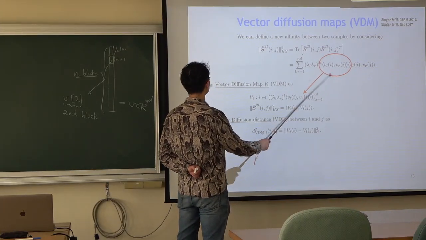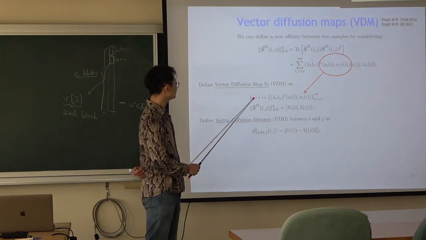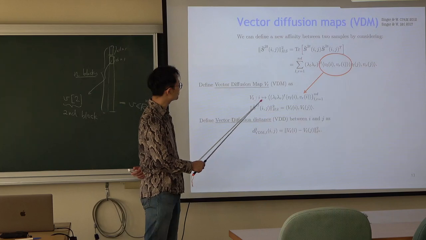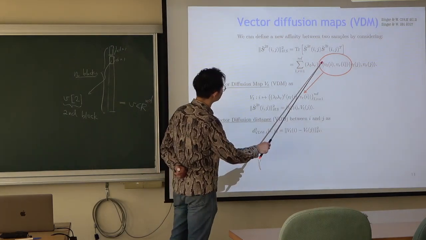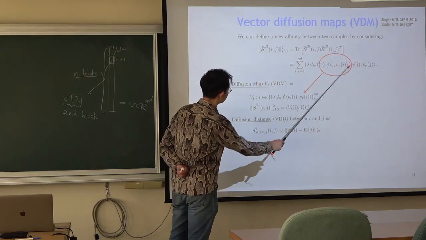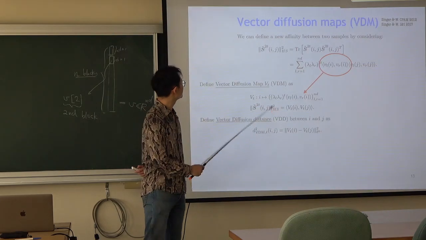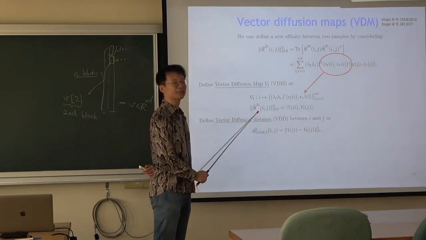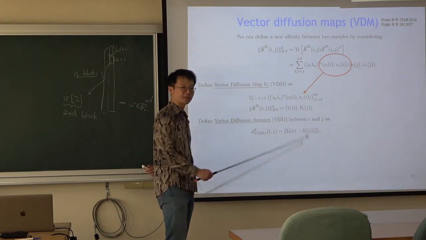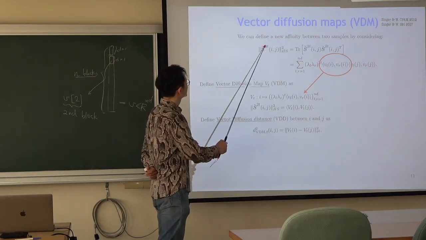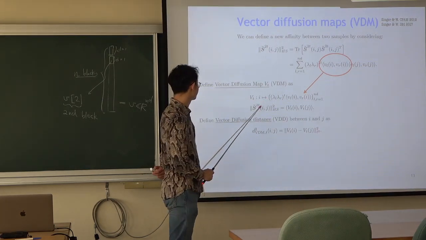So we take this fact into account, and we define a vector diffusion map. That is, you have a V_t, you just map the ith point into lambda_l, lambda_r raised to power t, and you just take one part of it, such that the Hilbert-Schmidt norm of S tilde 2t, ij is actually the inner product of V_t i, V_t j. So this is directly from this expansion, you define vector diffusion map.